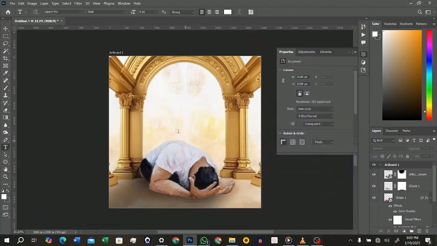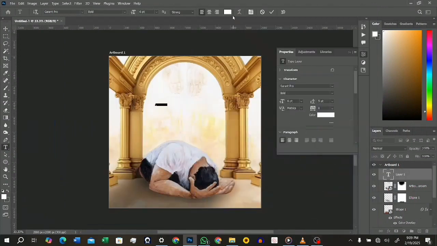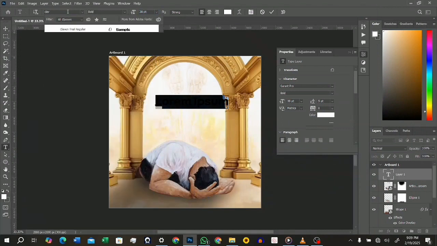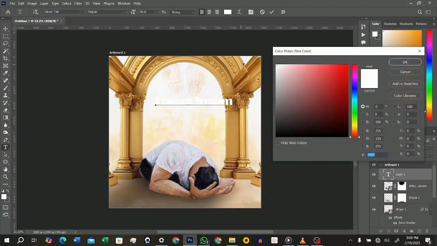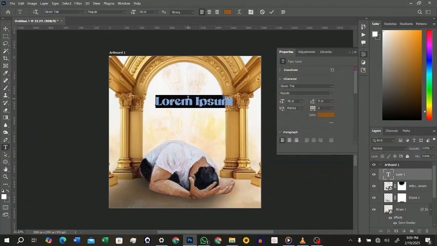And then next thing I'm going to do is to click on the artboard anywhere. Actually, you can adjust the text right here, and then I can search for a font. I'm going to search for a font, which is Clavin Trier. I'm going to simply click on this place, and I'm going to sample the color. I think I like this color actually. Okay, this is good. I can make it a little bit darker. All right, that's perfect.